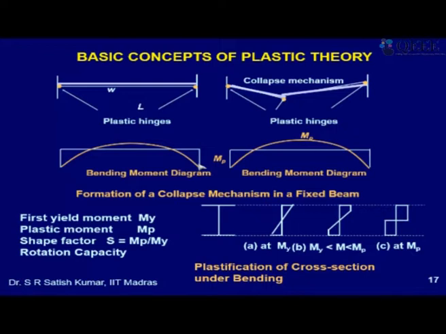Plastification across the cross section will occur as shown here. So this stress will reach Fy, and then it cannot take any further stress, so it will remain at Fy, whereas the inner fibers, subsequent fibers, will start reaching yield until the entire cross section has reached yield stress, plus yield stress or minus yield stress. So that is yielding in, let's say, compression and yielding in tension, whatever. Okay, so in that situation the beam can take a moment called MP, which is called the full plastic moment, or the plastic moment of the cross section.